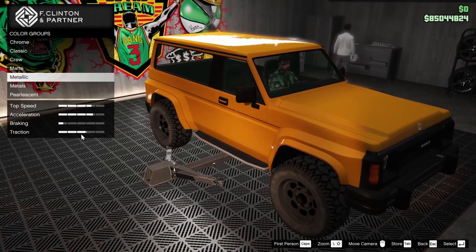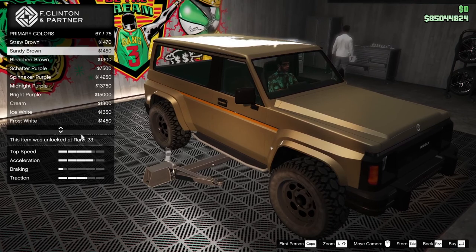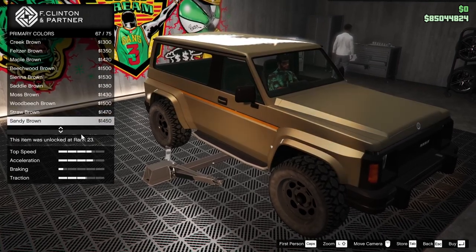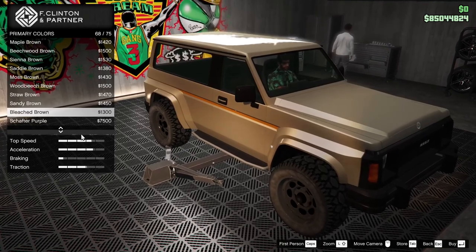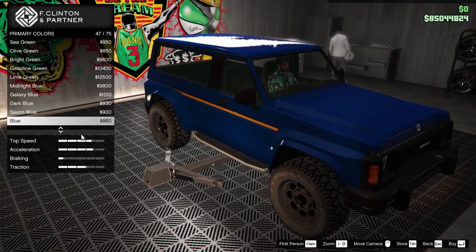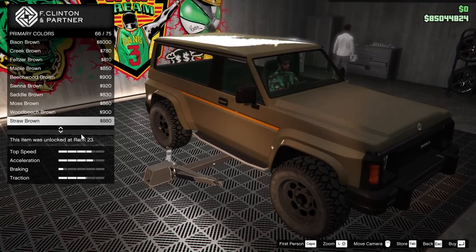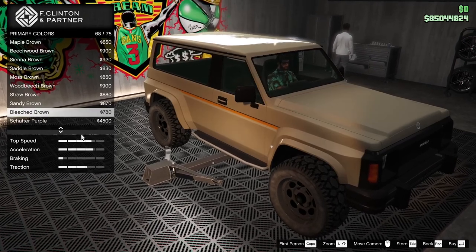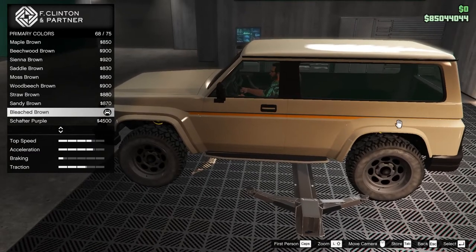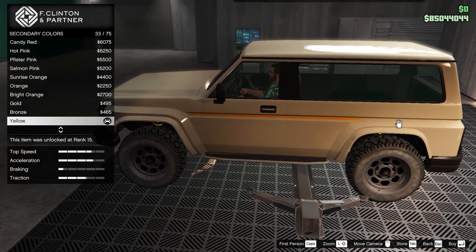Respray. Primary color. Metallic, because you get more color out of the metallics. A sandy brown. I really want a light tan. Maybe I do want a classic. Yeah, the bleached brown is what I was looking for. So what do we want to do as far as that accent is concerned? Maybe it needs the black fenders now. Secondary color, also classic.